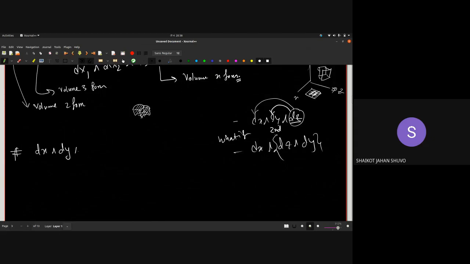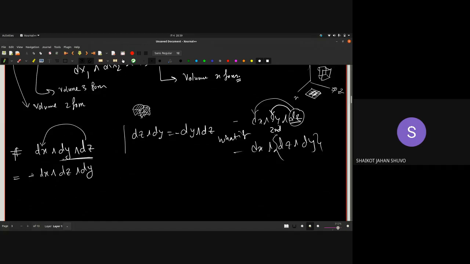dx wedged with dy wedged with dz. Now what you want to do is interchange dz with dx, right? That's what you want to do. So first you write dx wedged with, and you interchange these two guys. So you write dz wedged with dy. But since there is this anti-symmetry property of differential forms, you pick up a minus sign, right? So there is a minus in front. Now what you want to do is interchange dx wedged with dz. You want to interchange these two guys. So there is one minus and there is another minus. You have dz wedged with dx wedged with dy. And two of these minuses will give you a plus sign. So dy. This is how you manipulate forms or wedge products and all that.